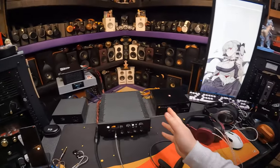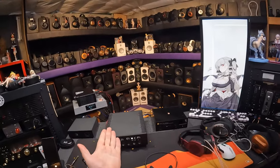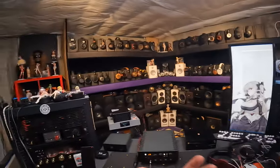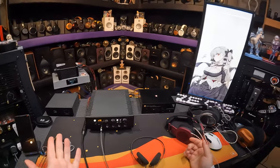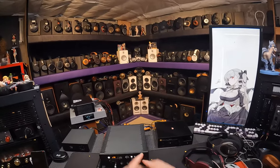To do this with a DSP digitally, you could just say, okay, take this signal, then take this signal and repeat it and reverse the phase and put it behind it and delay it. It'd be super easy to do. But audiophiles are usually assholes. And they're like, no. Do it entirely in analog.